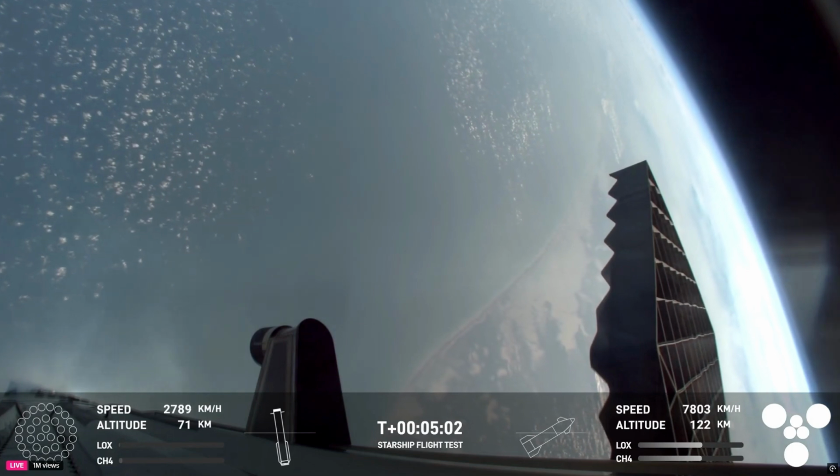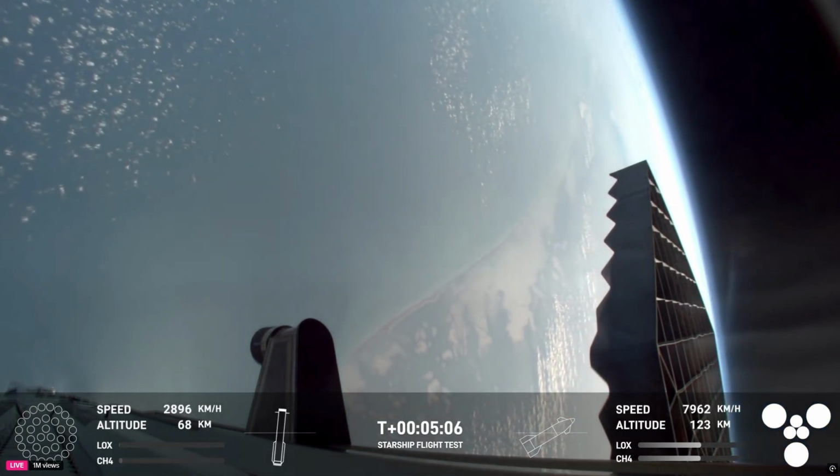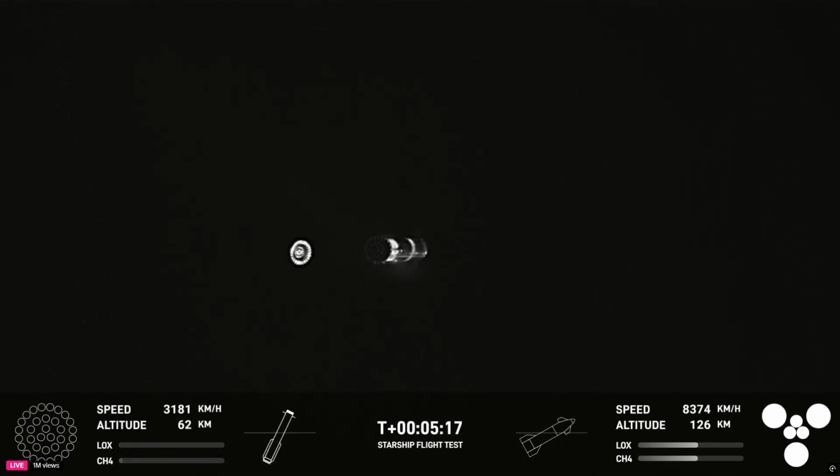And just look at those great views of the booster coming back. The Gulf coastline there just looks absolutely gorgeous. Starship is on a nominal trajectory. And there we hear nominal trajectories all around. And Dan and Kate, we're at 5 minutes, 15 seconds into the flight. Everything looking good for the Super Heavy and for Starship today.